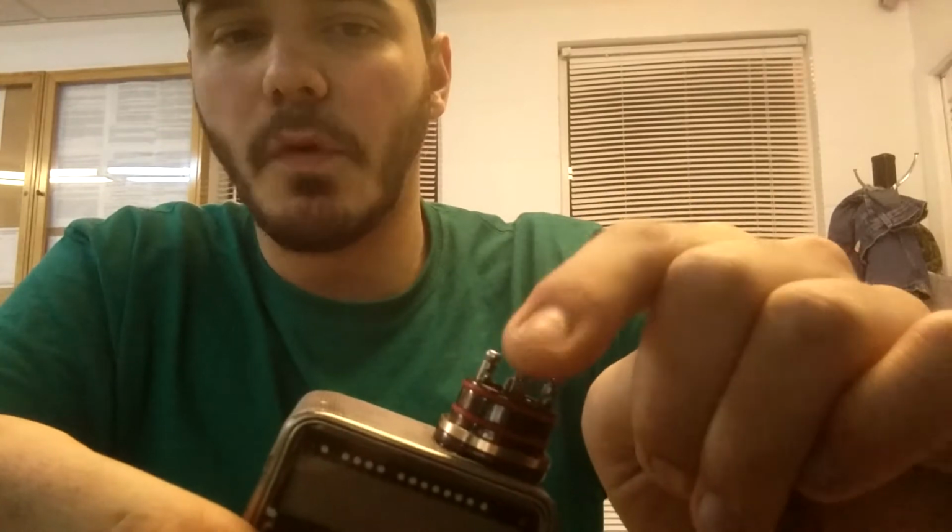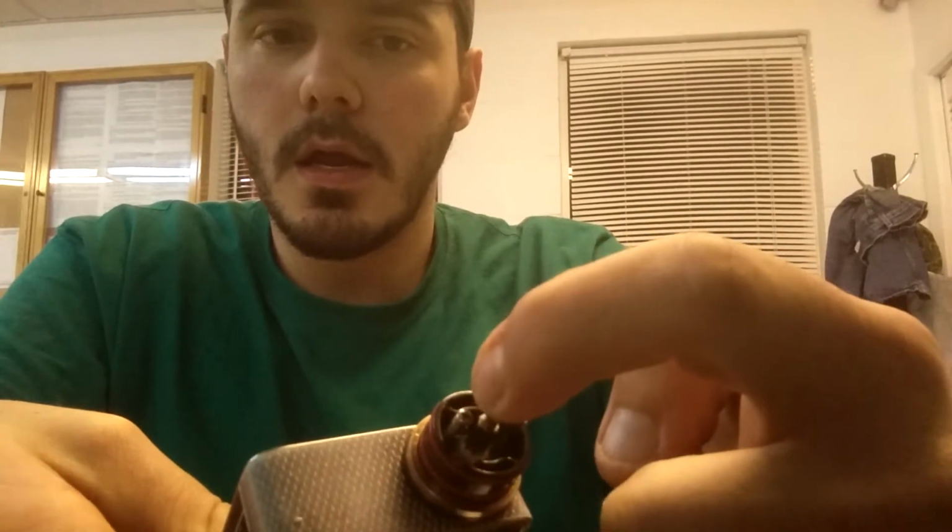But I'm going to pause this right now. I've got some Claptons made that I'm just going to shove in here. Oh, and that was another thing. The Clapton that was made was a single piece. So it was probably a wire about that long, probably 2 to 3 inches, and they had just coiled it 4 times on one side and skipped and coiled it 4 times on the other, and just laid the wire down in there and folded it to reach back around. I'm not doing that. That's hard as shit.